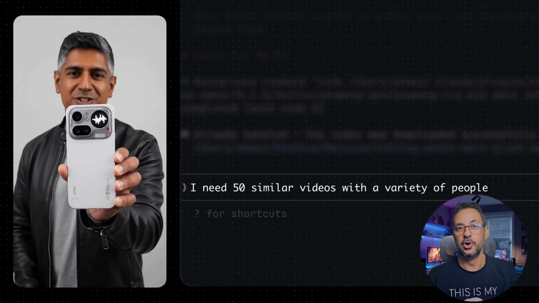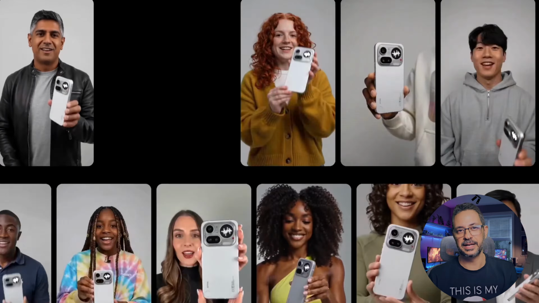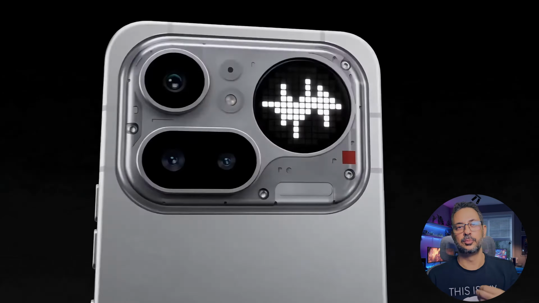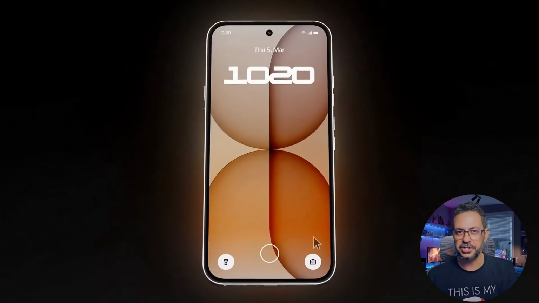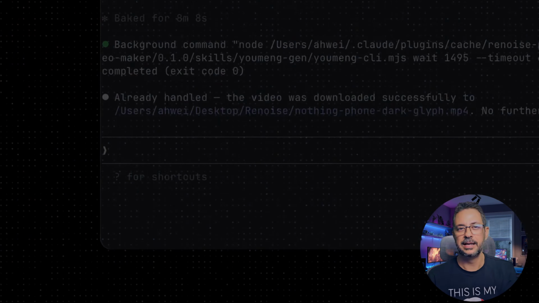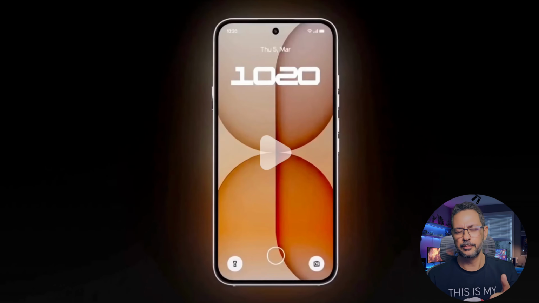This means you describe what you want and the system takes care of everything. Script, visual style, framing, lighting, movement, and final render. It's a big change because you move from the manual model to the programmable model, where video stops being something you assemble piece by piece and becomes something you define by intent.